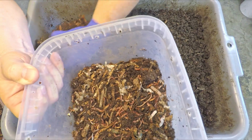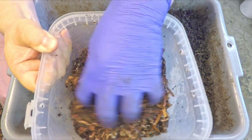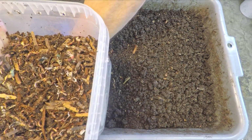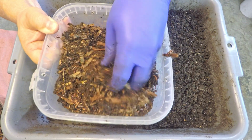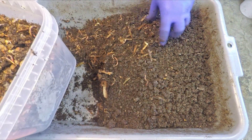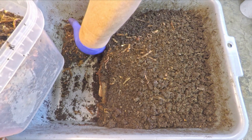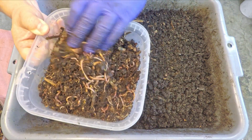So, looks like we're probably going to, once again, come pretty close to hitting the capacity of these 2 plastic containers we're using to do the haul out and movement of the worms from their old home into their new home. I hope we've got enough space here. Once again, I'm starting to get the sense that we've probably collected a fairly equivalent number of worms in both systems on this initial haul out, making me sense that it seems pretty likely that we're going to find a whole bunch of stragglers remaining in the finished castings end of the bin, requiring some additional time to make their way out as well.